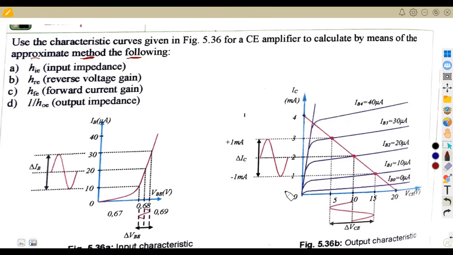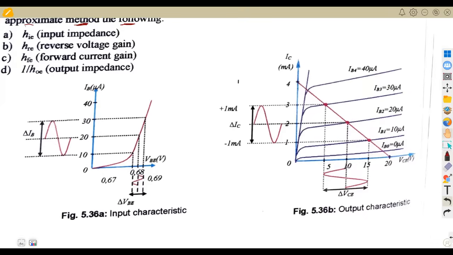So what happens is that when you are given this condition for dynamic values, I want you to understand, when you are working with dynamic values, all you need is to know which formula to use for each gain or impedance or whatever you talk about. Is it reverse voltage gain or so forth? All right. So we are going to consider here that it's a common emitter. Remember, on our common emitter, it's an advantage because they gave us the characteristic curve, which shows us the input.